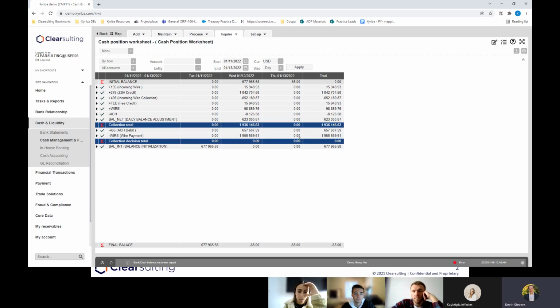We'll talk about what the different flows look like in a few. Right now, I just want you to get a sense of what a worksheet looks like, only looking at actuals. Any questions so far?